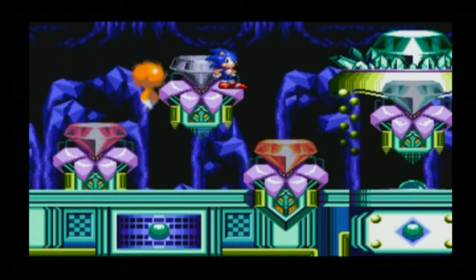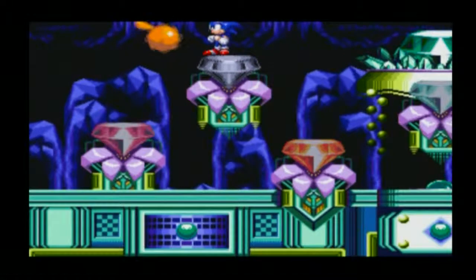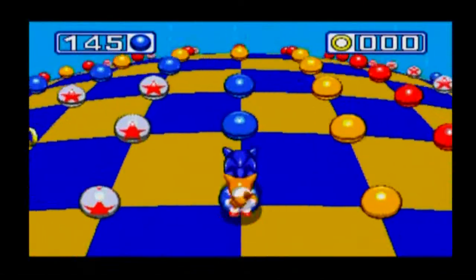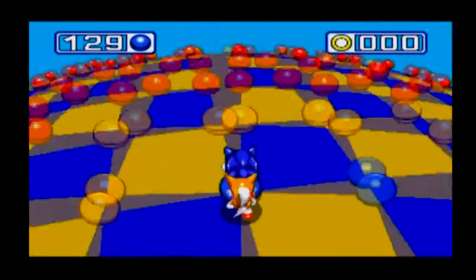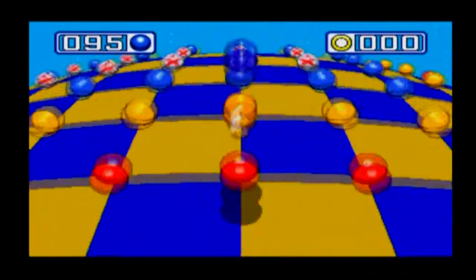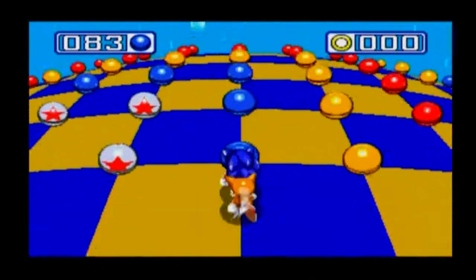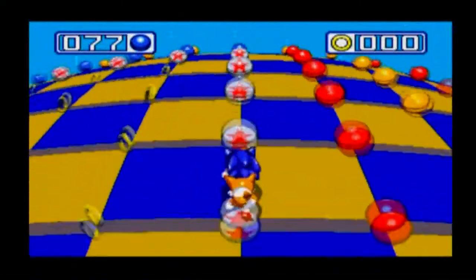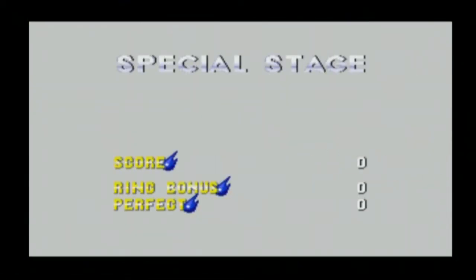Let's see. Okay. This time, I've figured out where the missing blue spheres were, and I have an approximate plan for how to get them. So this could very well be the part that is the winning attempt. Please be the one with the winning attempt. That wasn't the winning. Grrr!